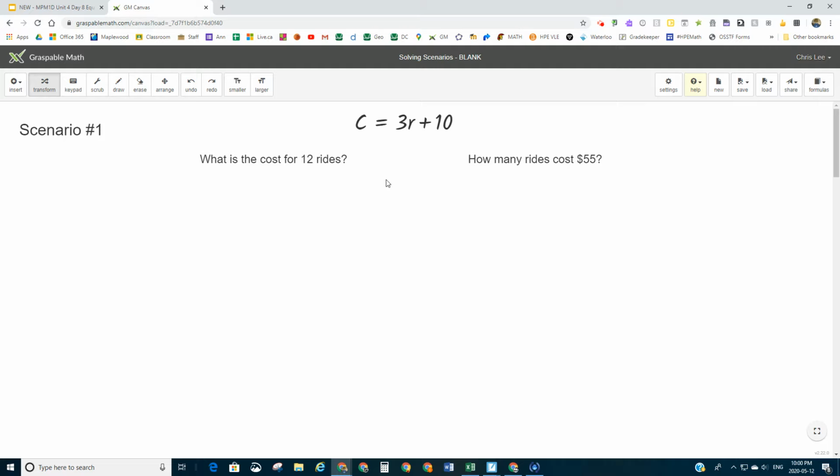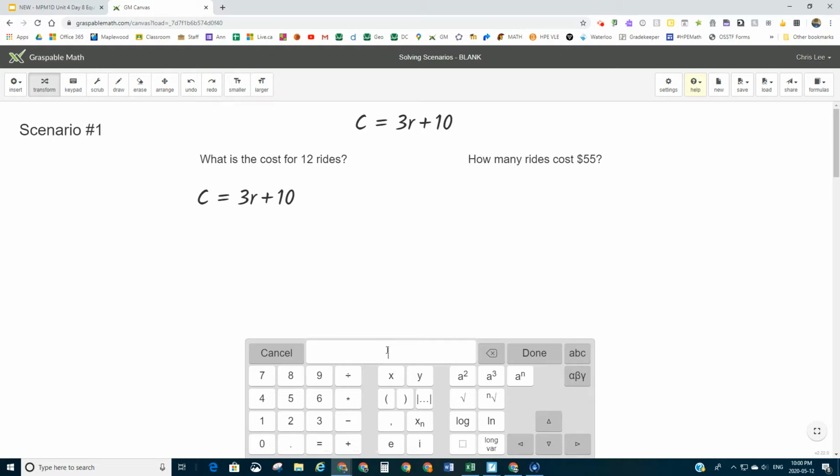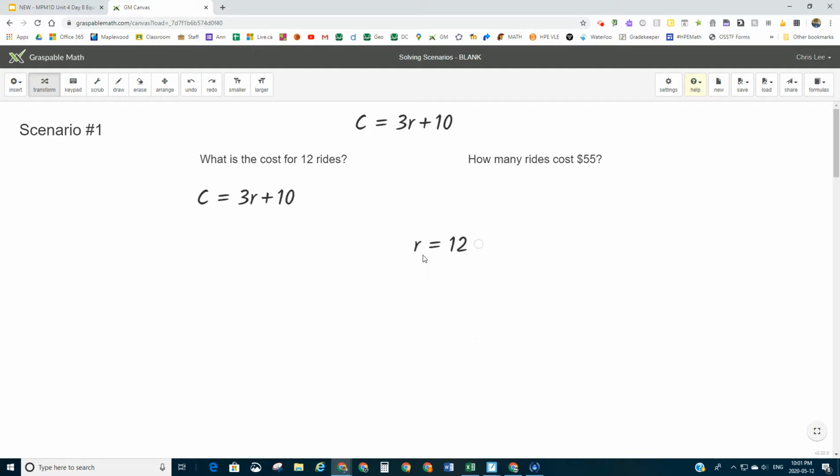The way we're going to do this is we're going to go to the original equation and use it to answer this question. So we're going to select the little circle to the left and drag it over here, and it'll duplicate that equation. What we're going to do is substitute in the r, because in this question we know that r is 12. To do that, we're going to create a new little expression. So we're going to go off to the left here and go Insert, Math Expression, and our thing will pop up here. We're going to type in r equals 12. When we push done, it's going to pop up on the board.